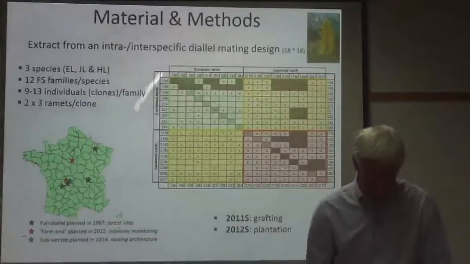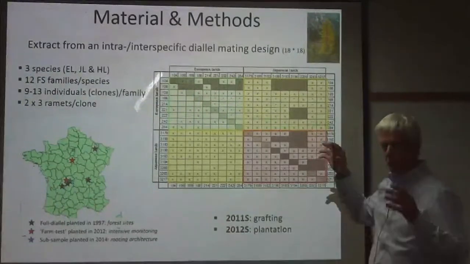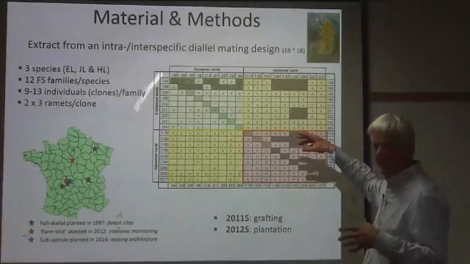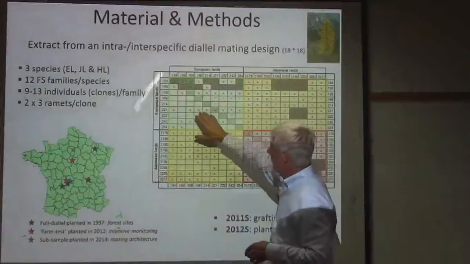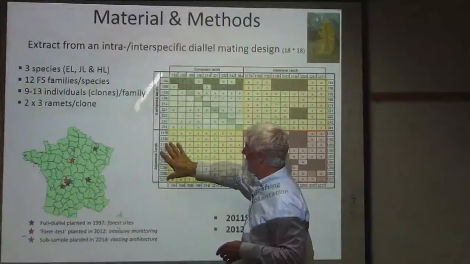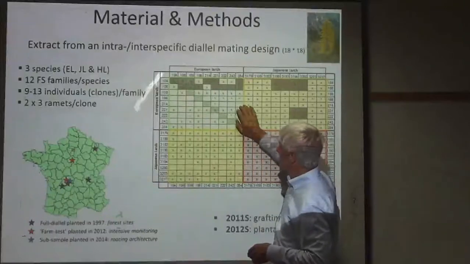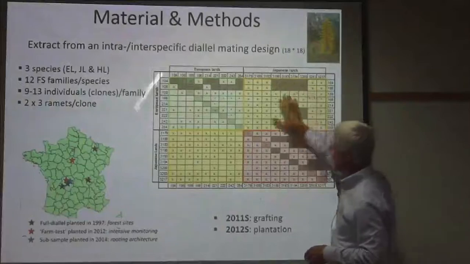Okay, and this is something that Maria-Elena just told you. When you want to study hybrid vigor, you need some dedicated mating plans. When you will be combining the same genotypes of the parents together, so to get pure European larch, for example, in this case, pure Japanese larch in that case, and then you get the hybrid.